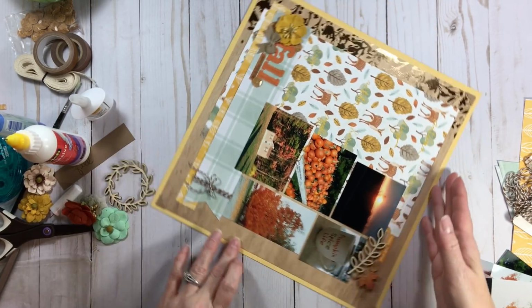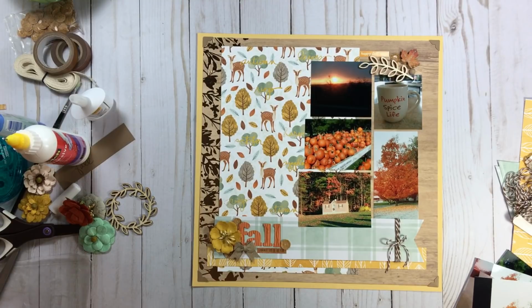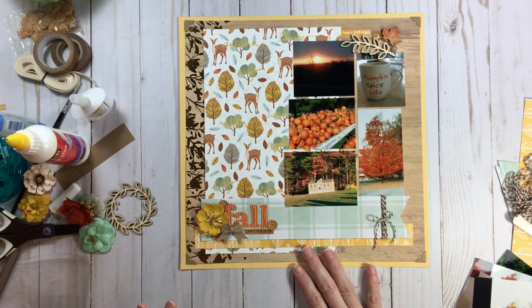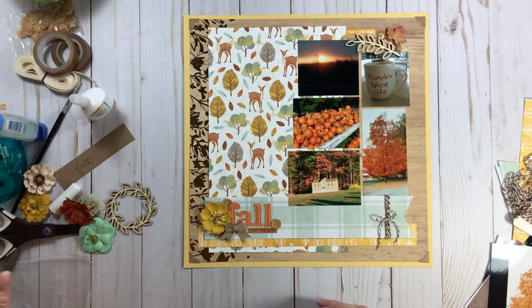I don't think photo corners will ever go out of style, because if you look at scrapbooks from years and years and years, like 100 years ago, all they had was a photo and a photo corner. Yeah, it's classic, baby. It's classic. Okay, so that is my very simple page and a little peek into a process. But then, of course, this is a very simple page, so I could show it in a timely manner. So I hope that helped.